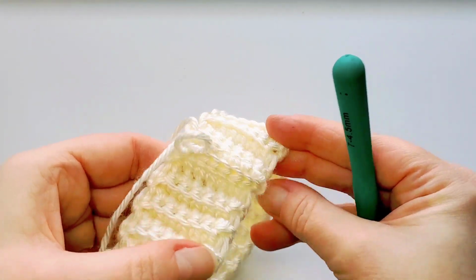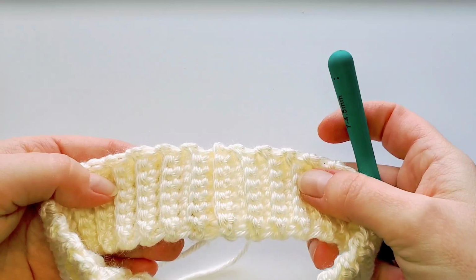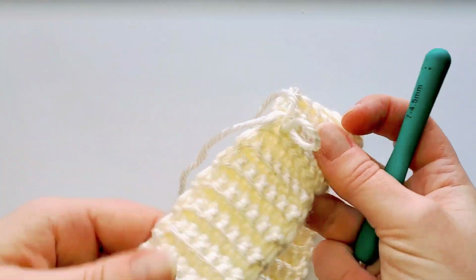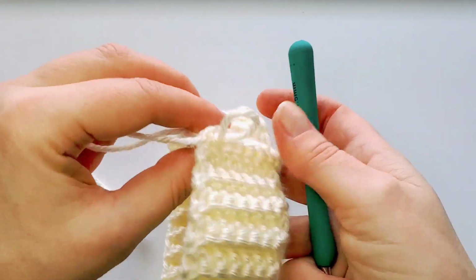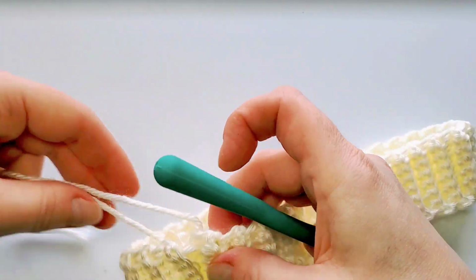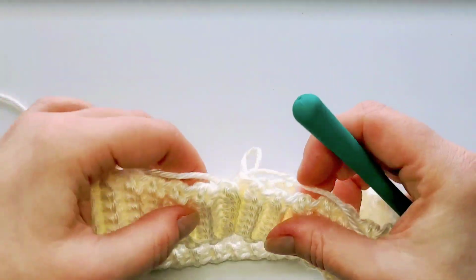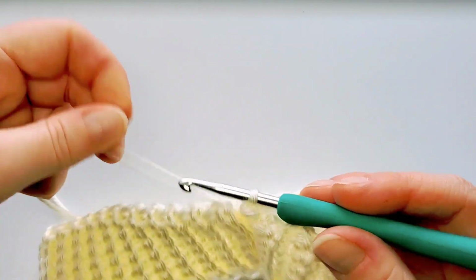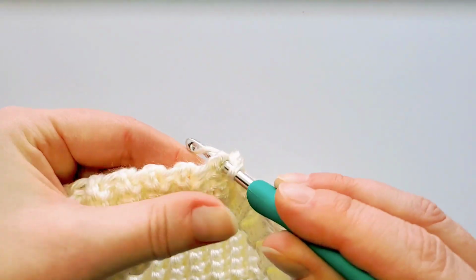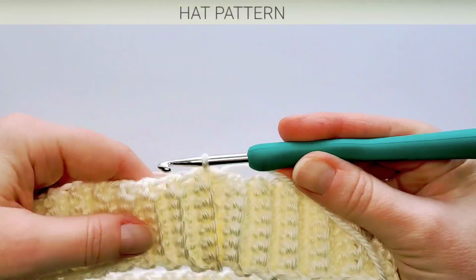Now this is the wrong side, and let's see on the right side. Looks great. Now I'm going to turn the brim right side out. Here is my working loop, and I'm just going to make a slip stitch here, and we can start now our first round.